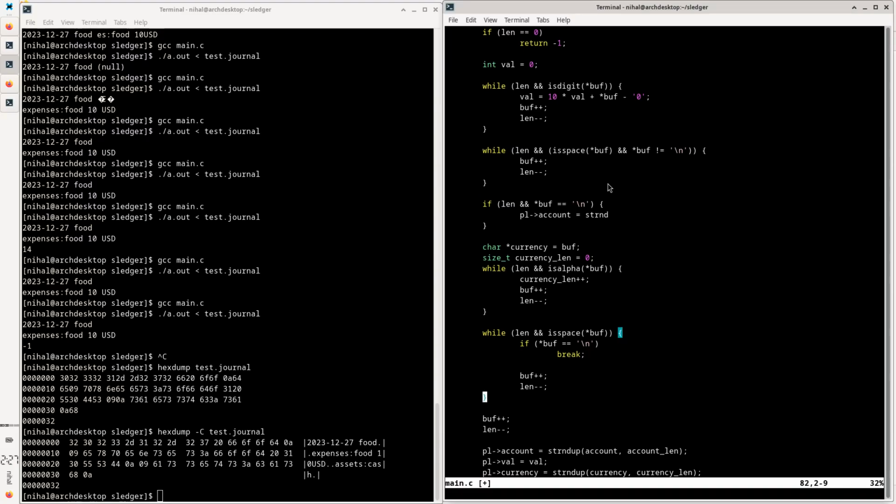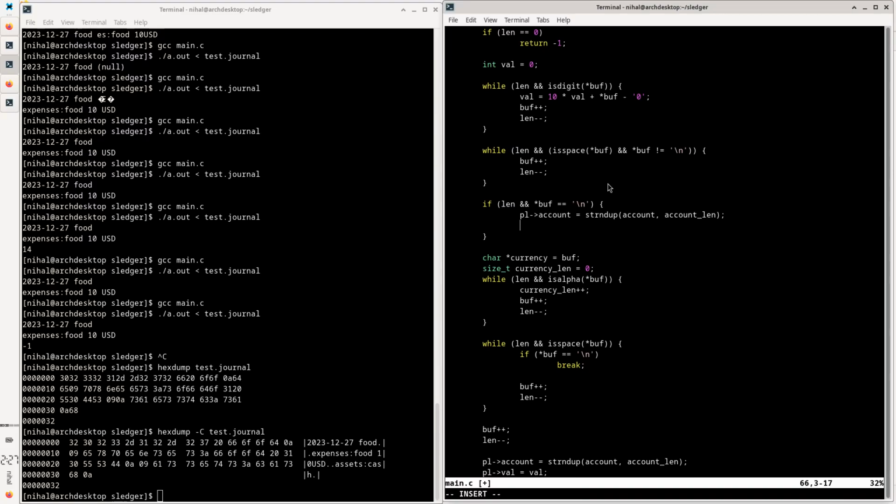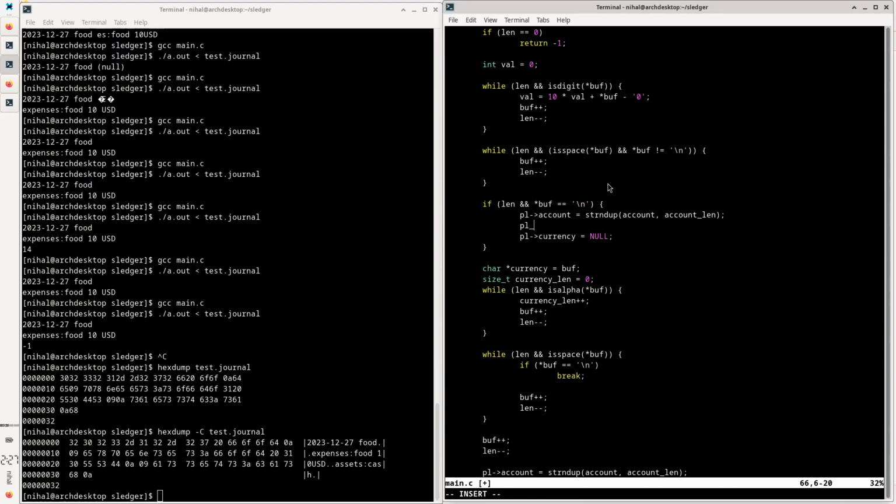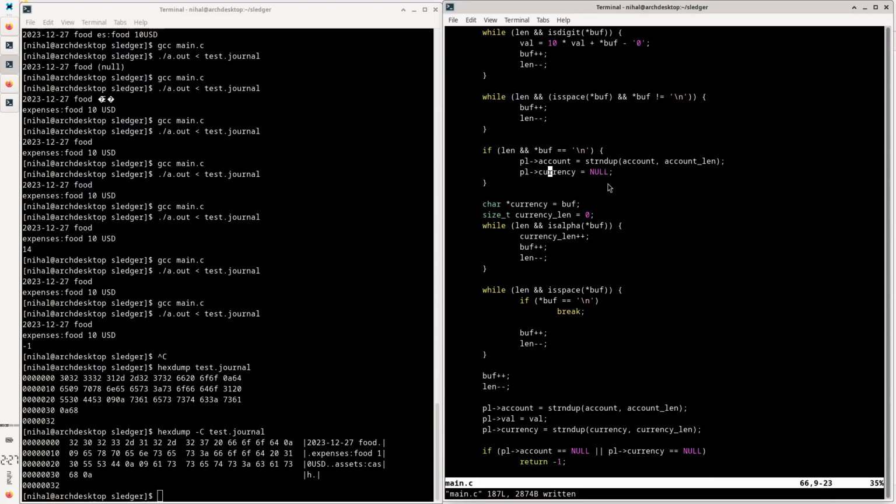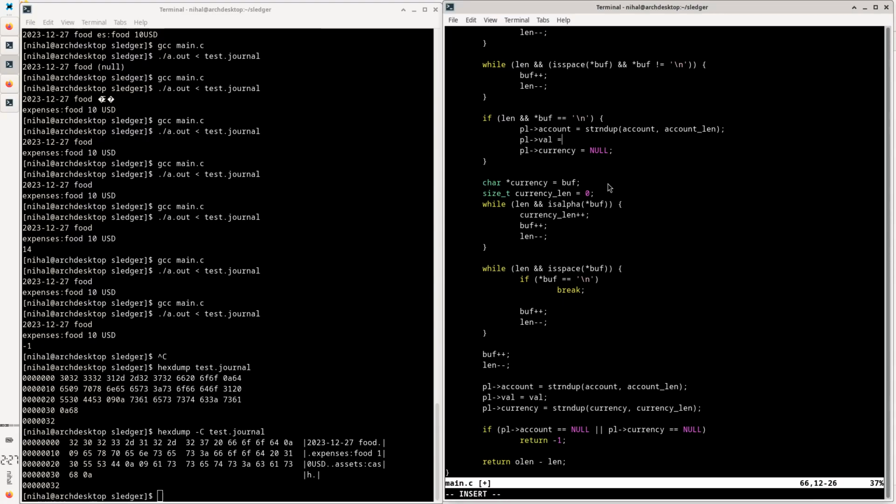We'll just write the account out and that's it. We have to signal somehow that the val is invalid, but we'll just leave it as 0 for now.